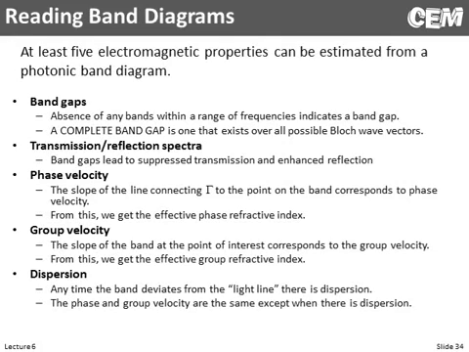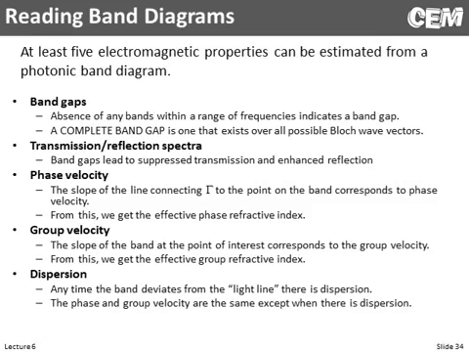These are spans of frequency where there are no bands, and we'll see that in an upcoming slide. And the lattice acts like a mirror within these band gaps. There are no electromagnetic modes. Nothing will propagate through the lattice in those band gaps, and so it acts like a mirror. Where there are a lot of bands all bunched together, that's where the lattice probably transmits pretty well. So we can look at little spans of frequency where we think the transmission is going to be high. Clearly, if there's a band gap, transmission is going to be low.